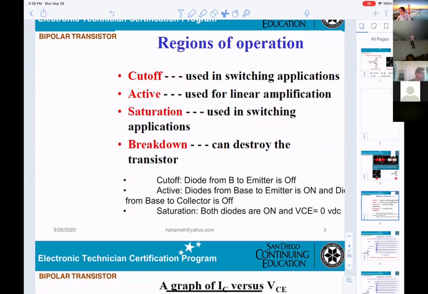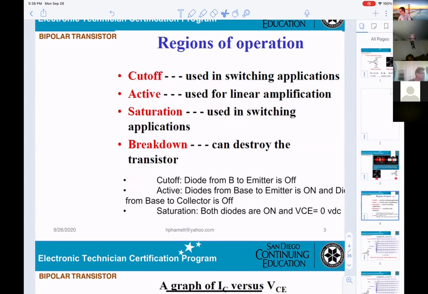Saturation is in switching application or to build logic circuit. And active is used for amplification. You want to design an amplifier, they must be in active. And last thing, breakdown. You will cook the transistor.